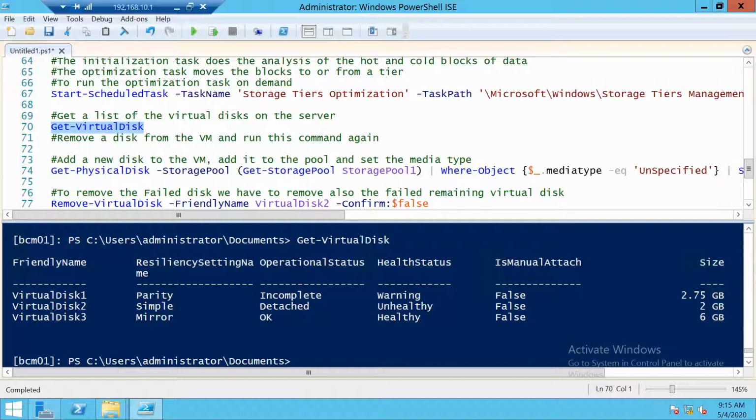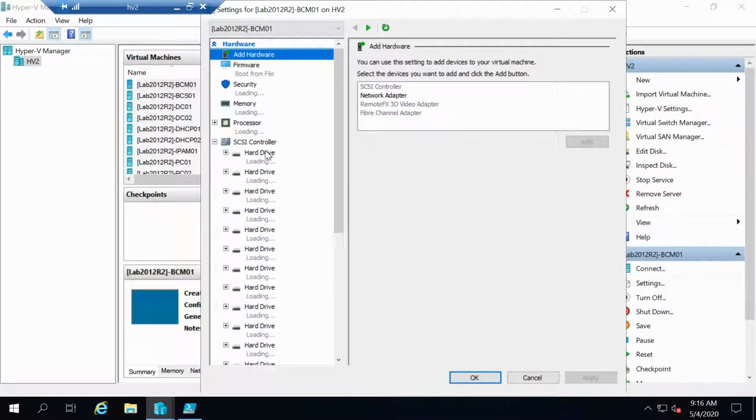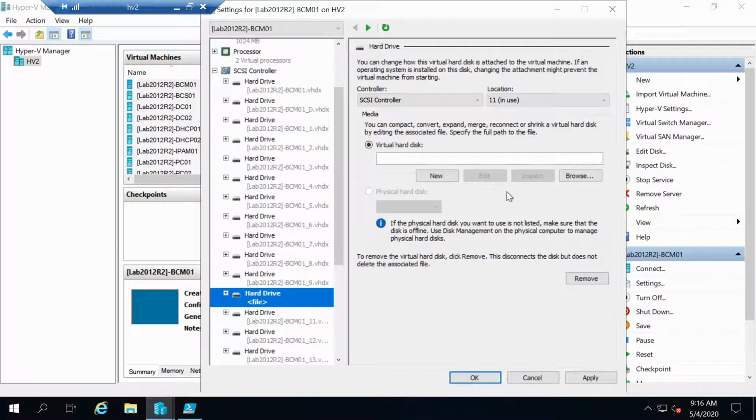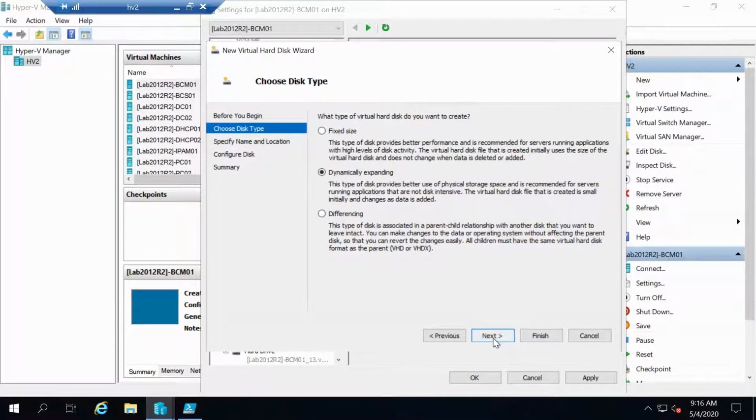Let's now add a new disk to our virtual machine. So we simulate that we want now to repair everything and also replace the failed storage. On my hypervisor, let's go to the machine, to the storage controller, and add a new HDD. And since it's only one, we can add it manually.